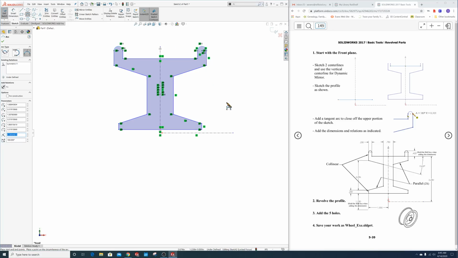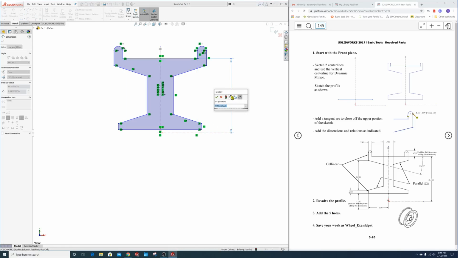I'm going to right click and hold, go up right into my dimension, and there's no particular order that you have to do these in. However, I do recommend that you give it the longest dimension first, because that way you don't have it all scrunched up. So I'm going to click on here, click on the center line down here, and it says that should be 3.45, so 3.45.